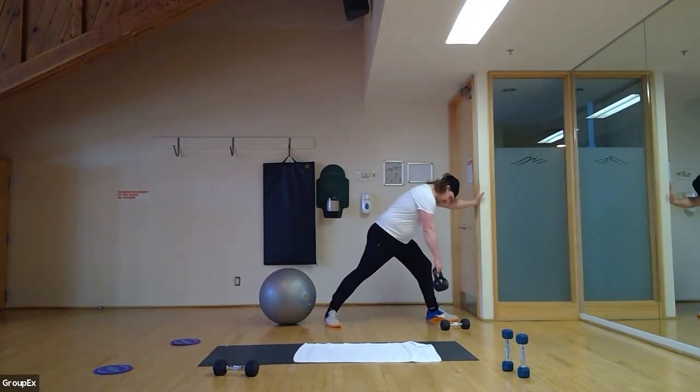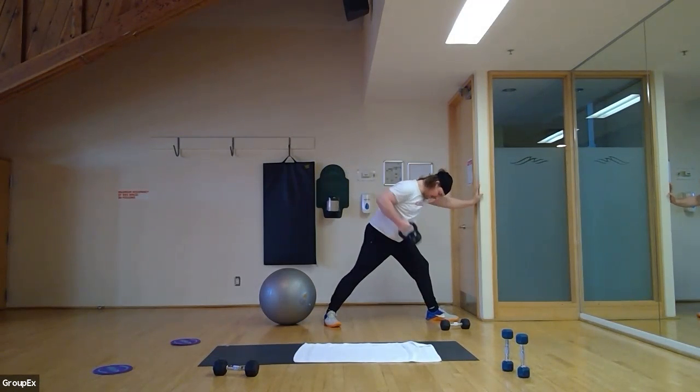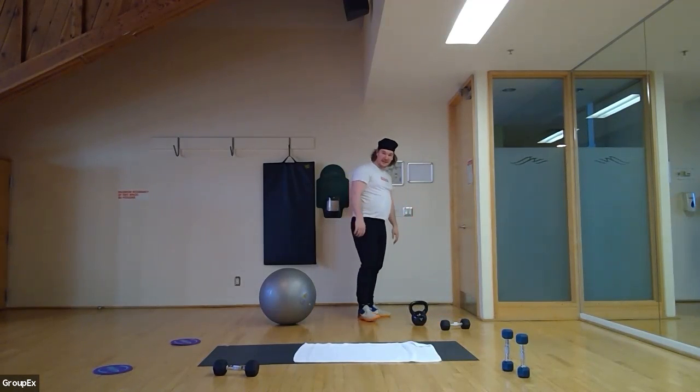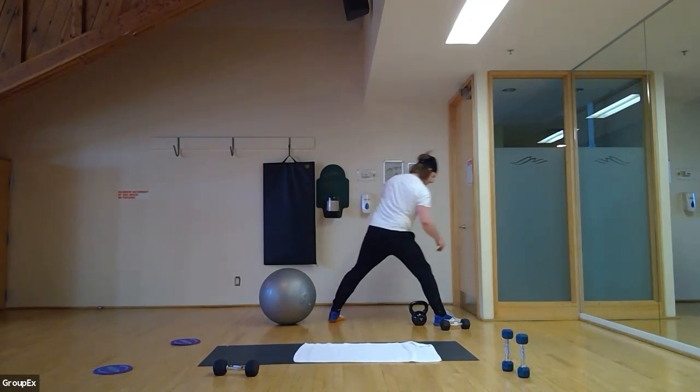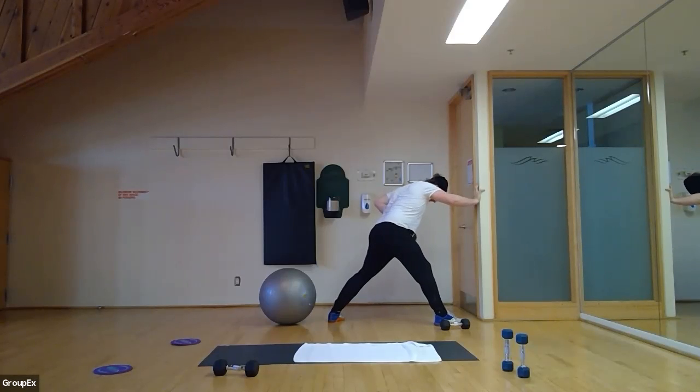15, 1-5, heavy as what you can muster. And row, 1, 2, 3, 4, 5, 6, 7, 8, 9, push, 10, little off there, 11, 12, 13, 14, and 15. Ooh, shake it off. Other side. Big row, 1, 2, 3, 4, 5, 7, 9, 10, 11, 12, 13, 14, and 15.